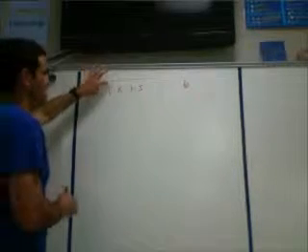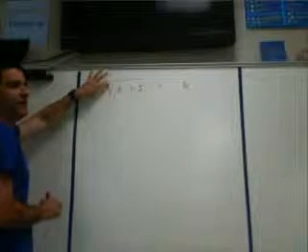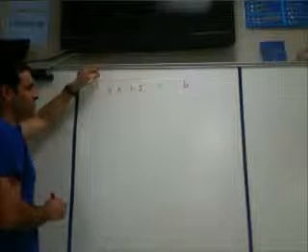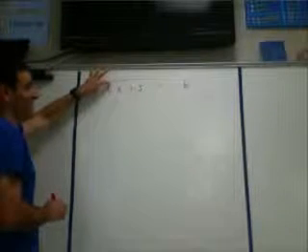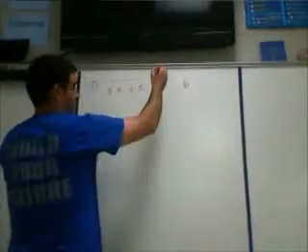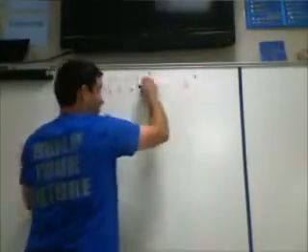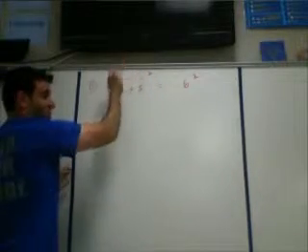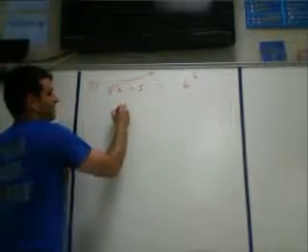Now the index here is going to be a 2. This is the square root that you've known for a long time, and we're just now introducing that concept of an index. If the index is not written, it's understood to be a square root, or an index of 2. And you may have had that intuition anyway. To get rid of a square root, you're going to square it. But those do cancel each other.